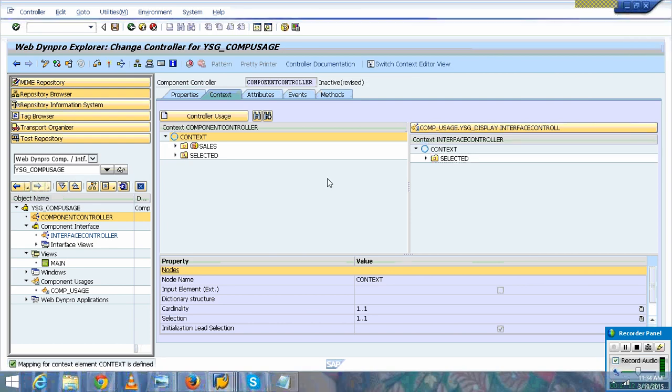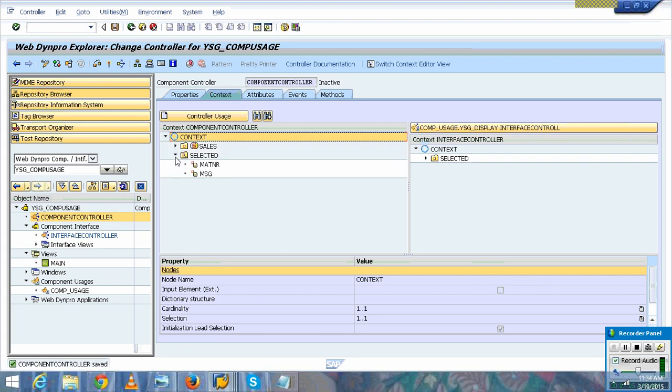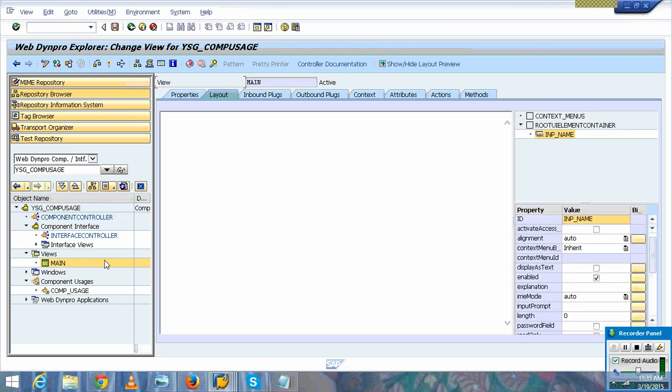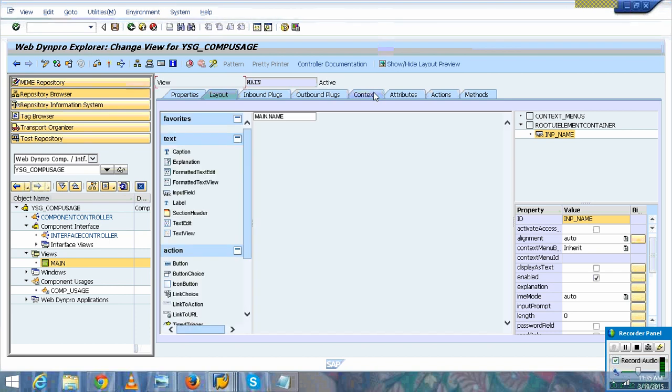Now the selected record data is available within the Matnr attribute. Now we define an internal context mapping. When I say internal context mapping, the mapping defined between the component controller and the view controller of the same component, we call it internal context mapping.